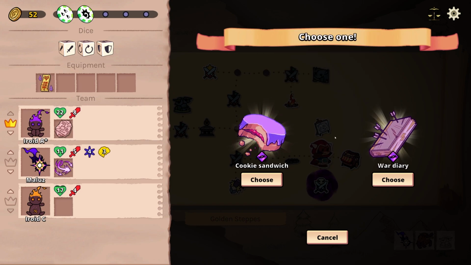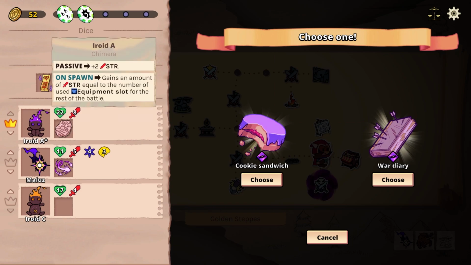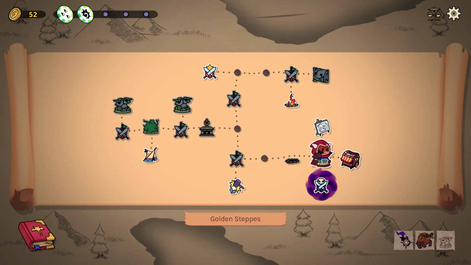Okay, that honestly, cookie sandwich pretty good. This is better. Passive +3 int. That's totally what we want. That is a much faster way of getting more strength. Okay, we will take the war diary. Boom, there we go. There's the int that we were looking for.